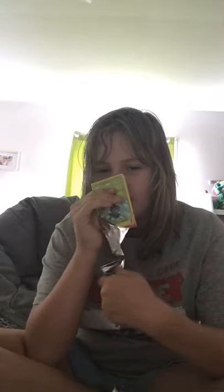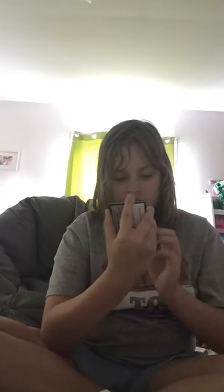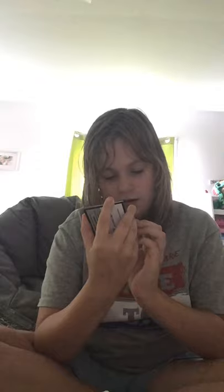Alright, let me make sure I can't do it from this side. I love just ripping it open. Oh, that was satisfying. It's so satisfying to just rip these open. Oh my gosh. I like the smell of the brand new cards. I know, it's weird. Okay. I got Oddish.